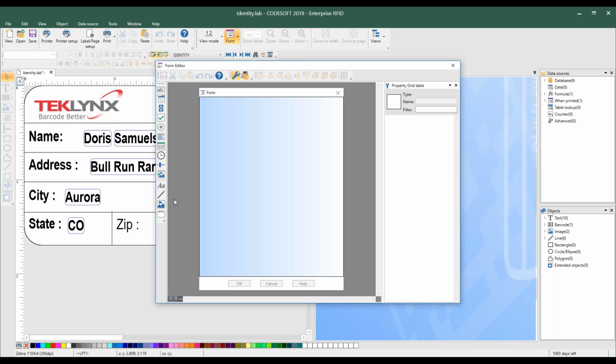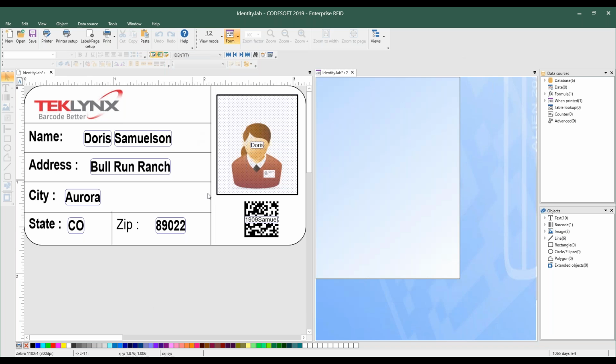So a lot of the exact same options from Form Designer is going to be in Form Editor. Again, that main difference is that one is launched within CODESOFT, one is launched from Form Viewer. Again, Form Viewer is that boundary. Form Viewer is the only one that your end user or print user will be launching.